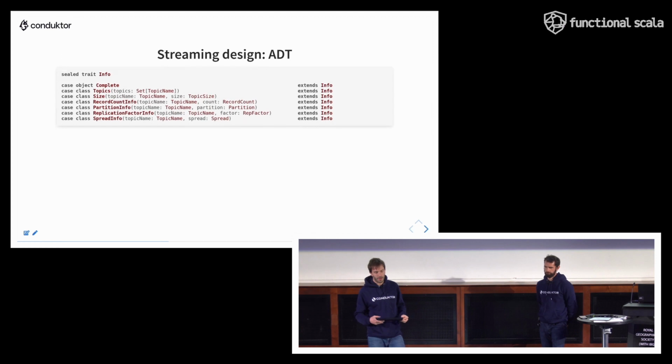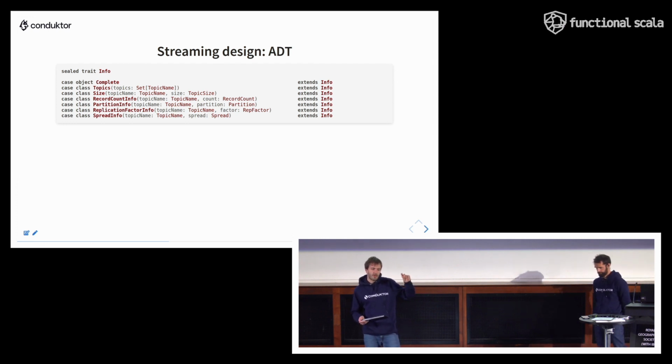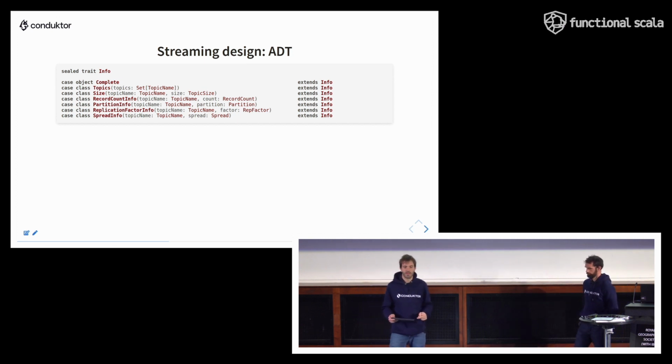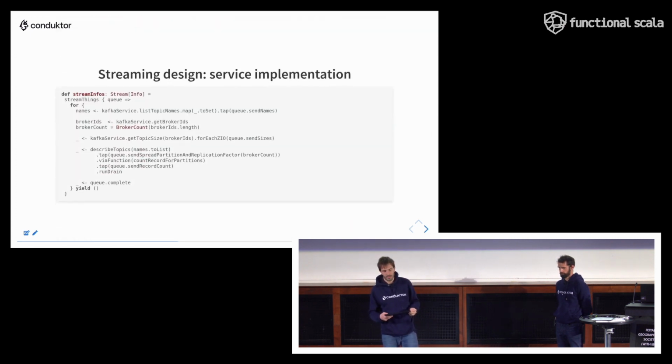So in this stream we have a simple Scala ADT, very easy. So it's info for topic info, and we have 2 specific subtypes on this ADT. Complete is what the backend sends once it knows there is no data to display anymore on the front end. And the first one, topics, where we send the list of all the topics in the cluster, so the front end can prepare its table. But for the other types, they are really simple. They just associate a topic name to a given metadata, and we can send the topic metadata as soon as they are ready easily with that.